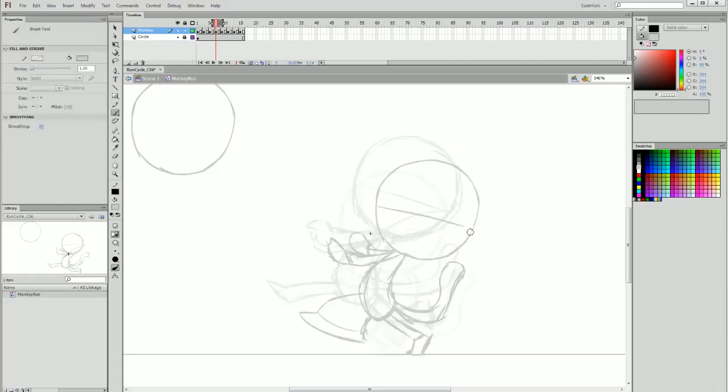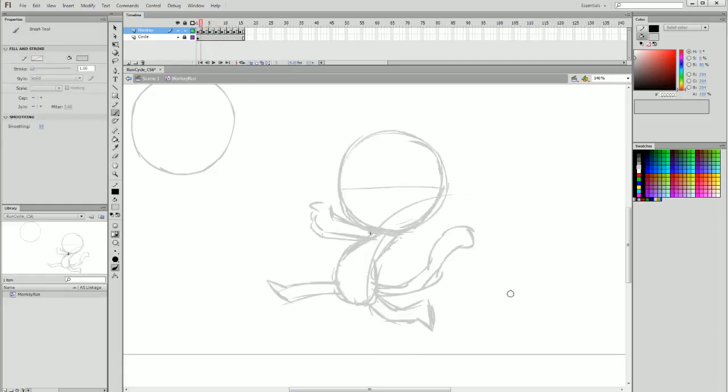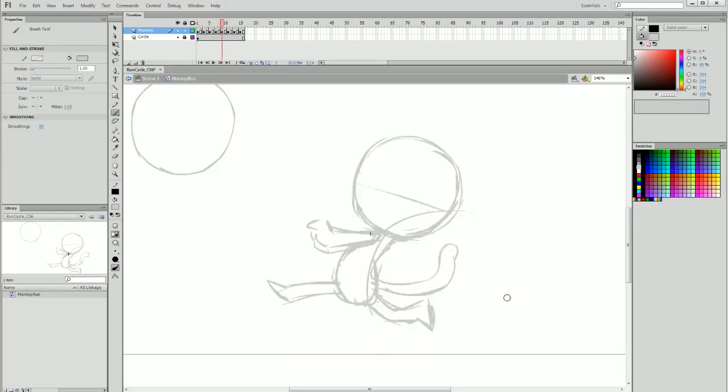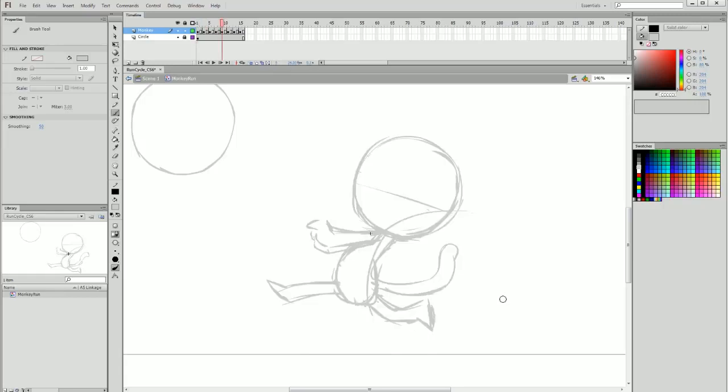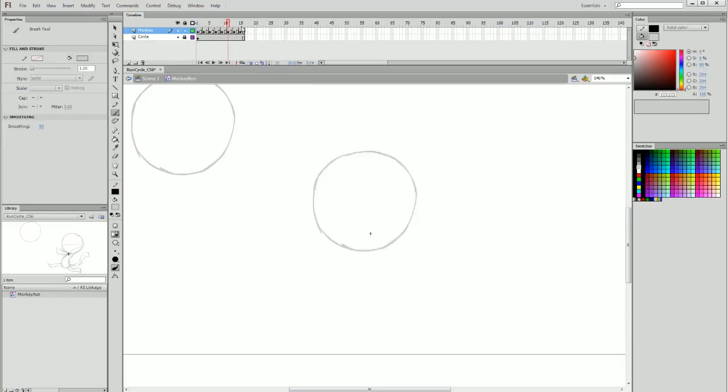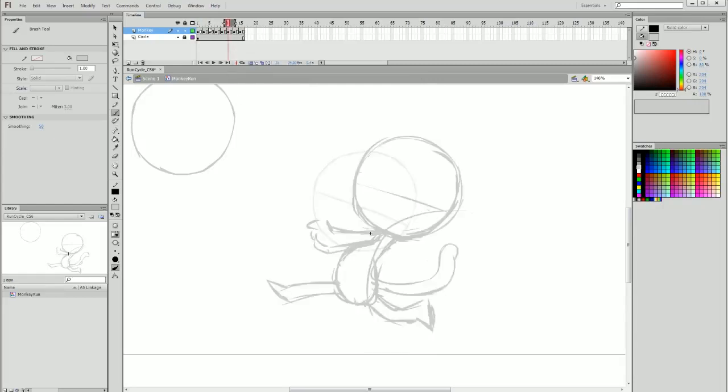After I draw the eye line, I'm going to just hide my onion skin and flick through these frames to see how I feel about them. I think I'm pretty happy with them so far. So we've got some dramatic movement. Now we have another breakdown to draw, so I'll bring my onion skin back and keep my eye line quite high. And this time I'm going to do something different.